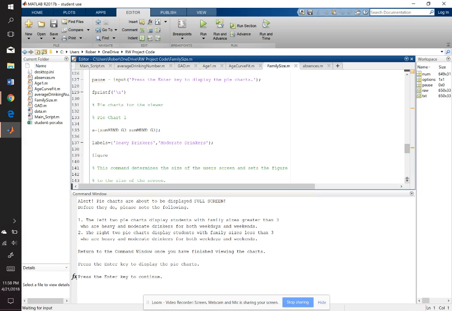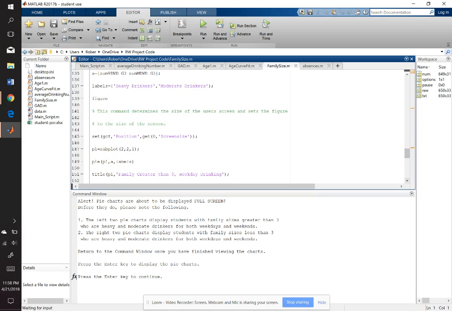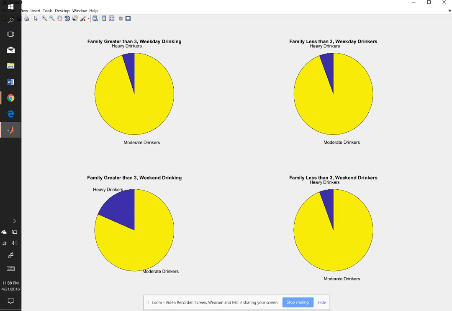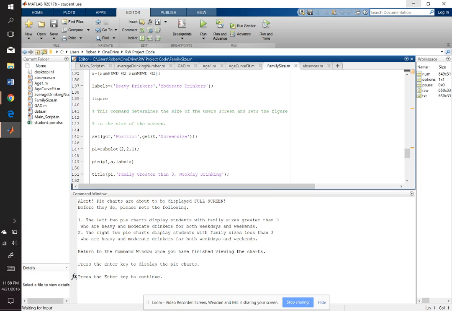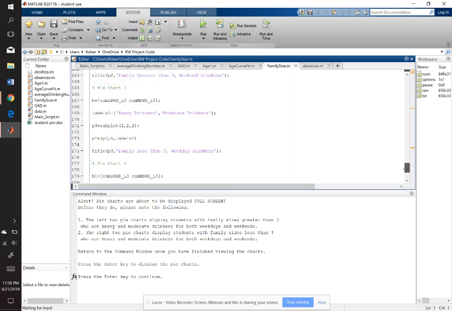Next, we have our pie charts. To have each of the charts plotted in one figure, we have it set to use the subplot function to get each of the 4 pie charts on the same window as you see here. We have it set to a certain position, and we use the screen size to get it to blow up onto a full size page.